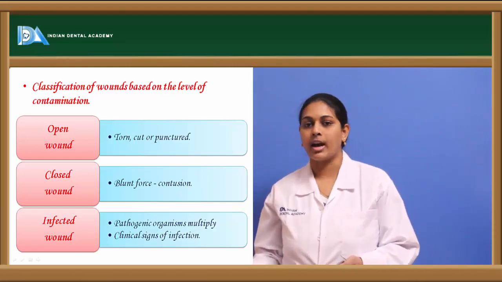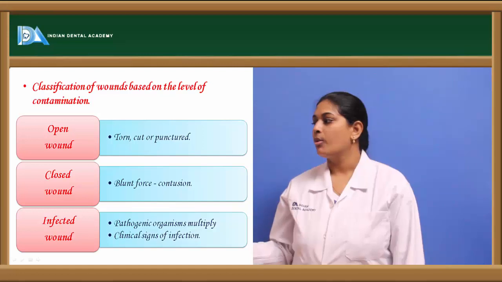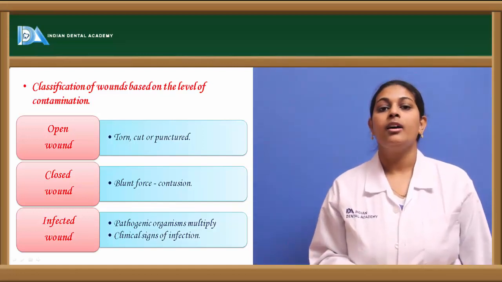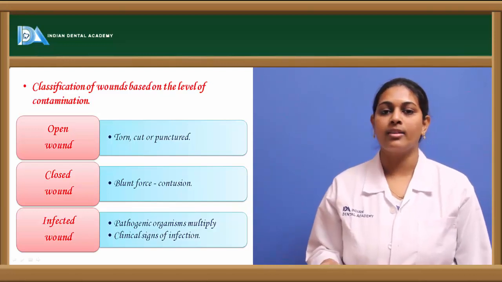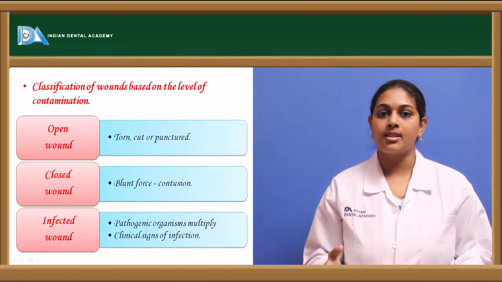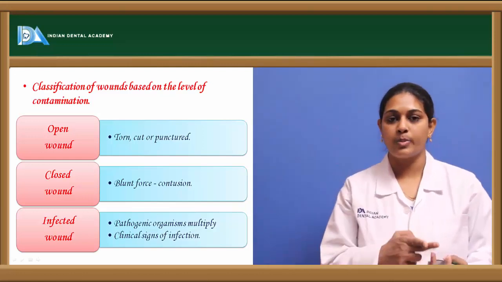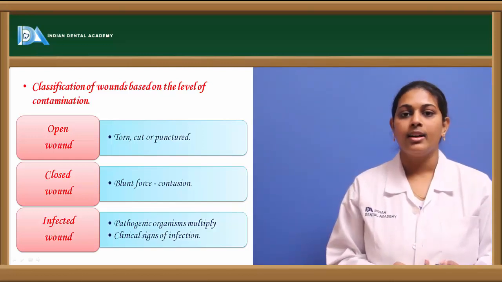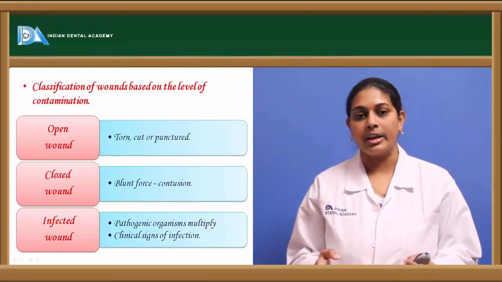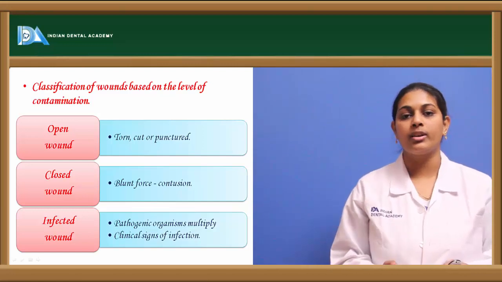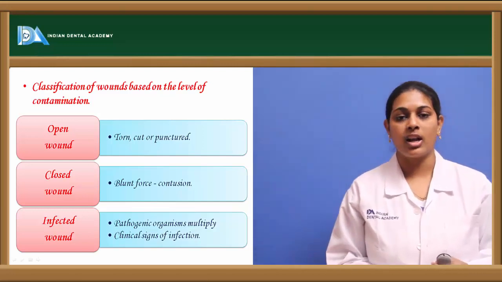These levels of contamination describe what type of wound it is, whether it is an open wound. In an open wound, usually we see that it is a clean wound, that is, there is no presence of any organisms, where the cut edges, that is the edges which have been displaced, when skin is torn or cut or lacerated, move away from each other, which results in a wound. So when we see an open wound that is clean, it does not have any contamination.